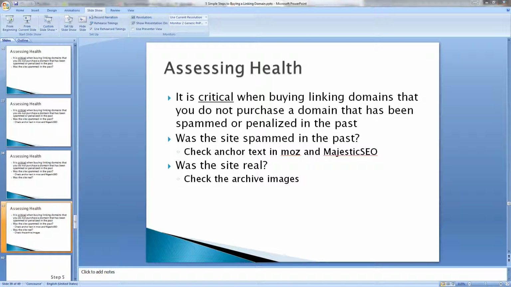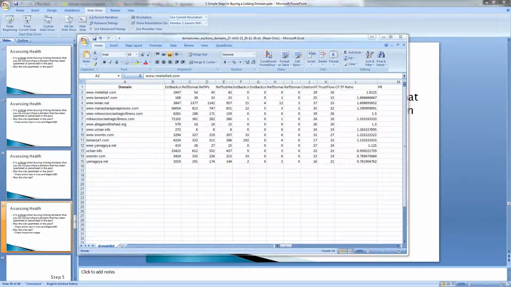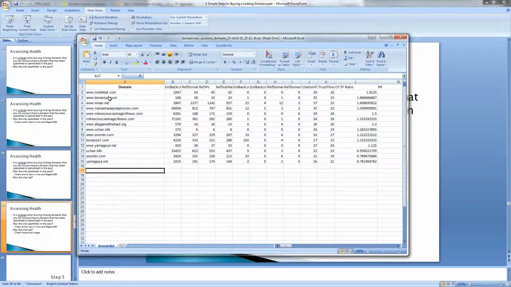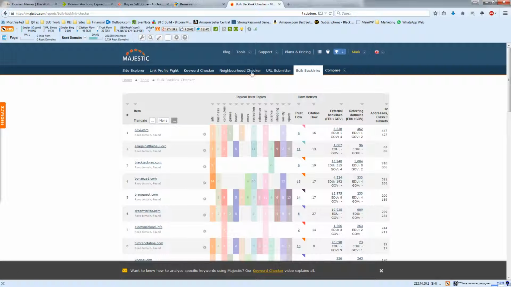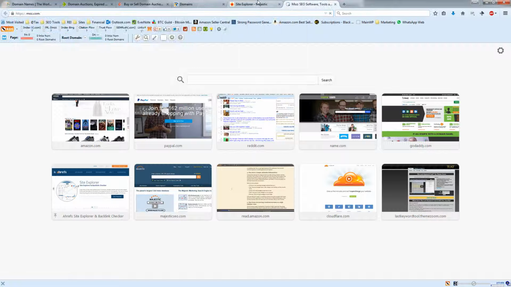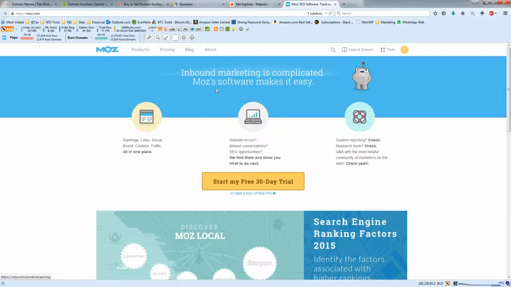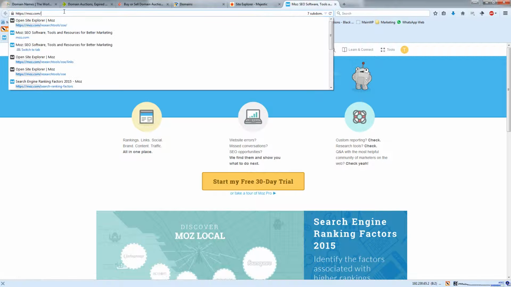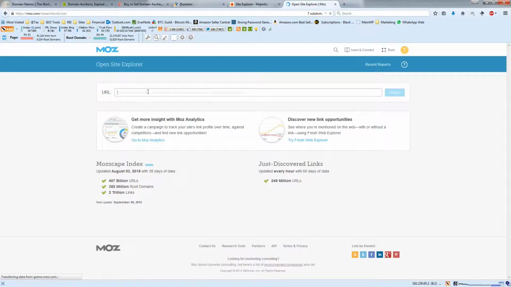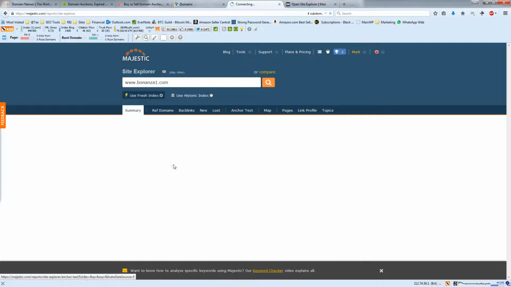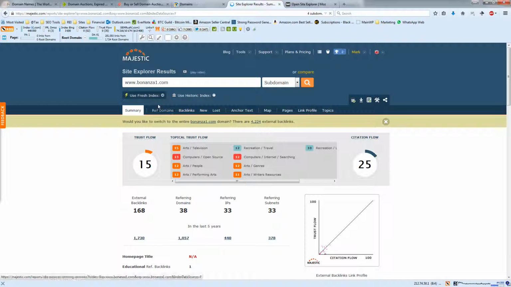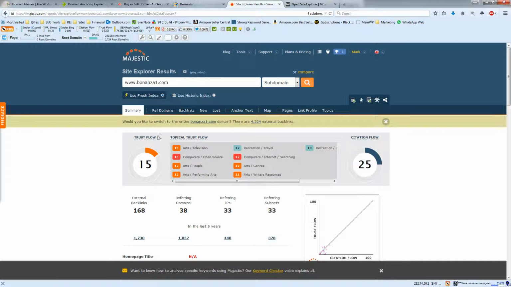So let's take one of the domains that we've been looking at in this list, and we'll just take bonanza1.com. So we're going to go to our accounts at Majestic and Moz. Again, Majestic will give you a couple free searches per day, and the free level of the Moz account is perfectly fine. Let's go to research tools/OSE. This used to have its own separate website, but Moz incorporated everything together when they rebranded. So we're going to just paste those domains into each of these third-party indexers.